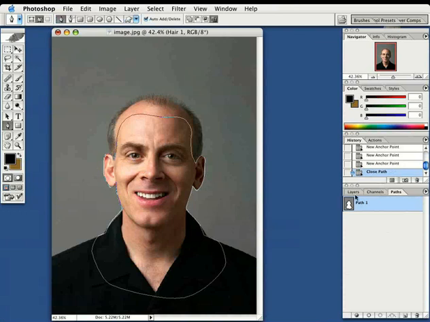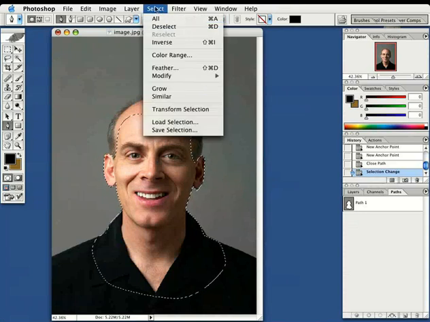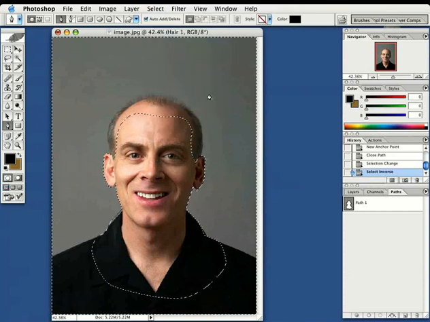So what I'm going to do is make this an active selection. I can click on this button here, and it makes it the marching ants, so that we know that this is a selection. Now currently this is the inverse of what we want. The selection is selecting the face and ears on the inside. We actually want the inverse of that. We want it to select the area outside. So I need to invert the mask. So if I go up to Select and pull down to Inverse, it now is selecting the area outside the boundaries of the hairline.